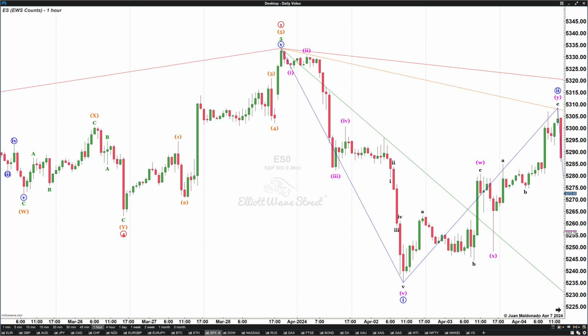This is the ES, and today I want to share with you one way to trigger the trade and to find the right direction of the markets. It's true that the Elliott Wave Theory is quite subjective. Let's say that you have an impulse. Let's suppose that you find an impulse here, and you are looking for the end of wave 2.